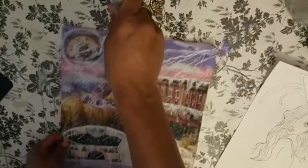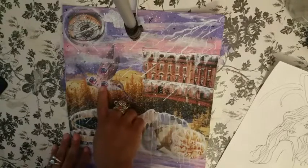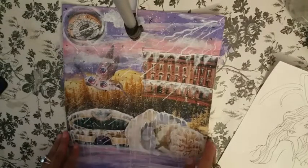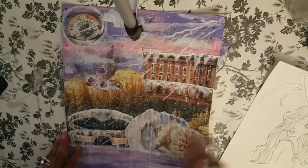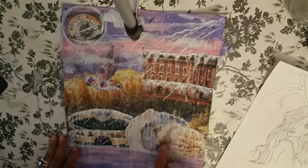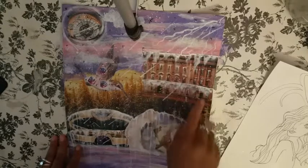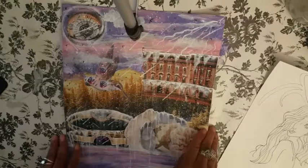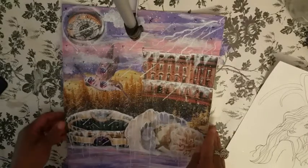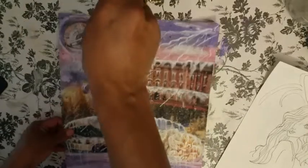Okay, so let me remove this since we already finished this. And remember I had said I had a few more things to finish up. I went ahead and put the planets on. I finished that up. I put more snow on all of the windows. I finished up the whole water feature. Really, everything's more of a snow feature than water. Well, this is a water feature because it goes into the water. This is snow on top of here on these buildings. There might have been a few other things I did since that, but there wasn't too much more left. Okay, and I just splattered more white splatters, so it looks like there's more snow just everywhere. Okay, so let me take this away.